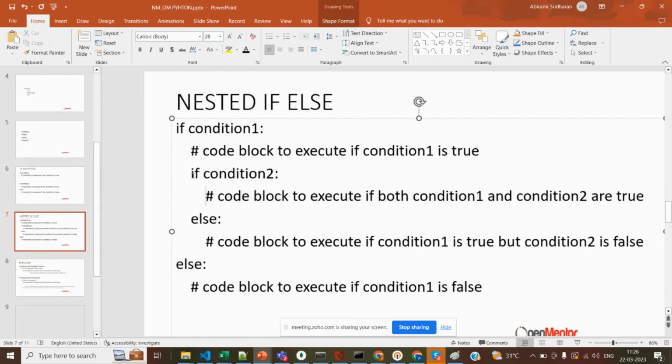After one tab space, the code to execute for the second if block should be given here. The indentation of this particular if block and this else should be equal.